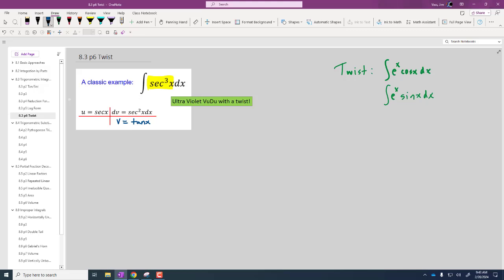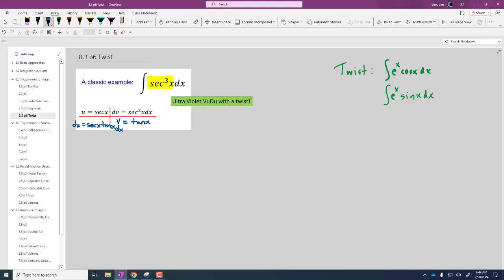And now certainly we could have put secant there. We just saw that the integral of secant is natural log of secant plus tangent. We could. But we want to pick the most complex piece of this that's easily integrable, and that's secant squared. And then over here, we are going to get that du. The derivative of secant is secant times tangent times dx. So secant tangent times dx.